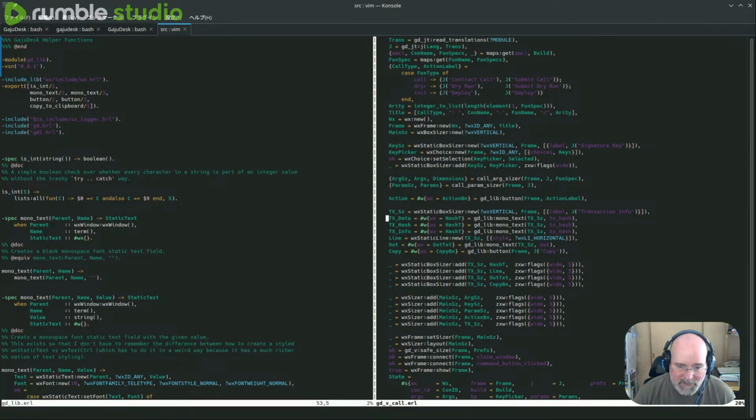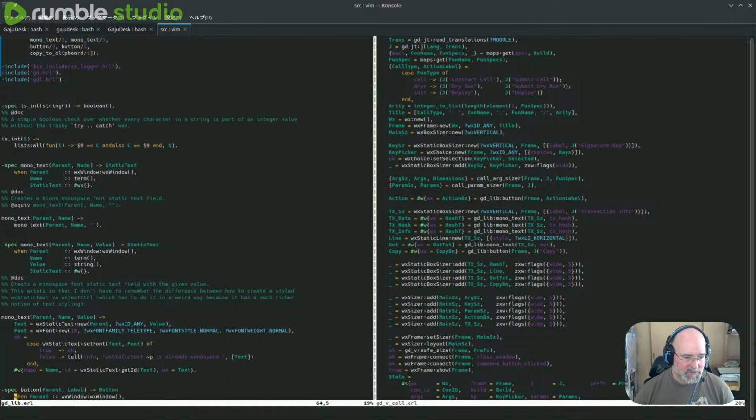So static box sizer is not a valid parent type. I think it has to be any window. Static box sizer, calling monotext. We're trying to create a new static text with a parent.